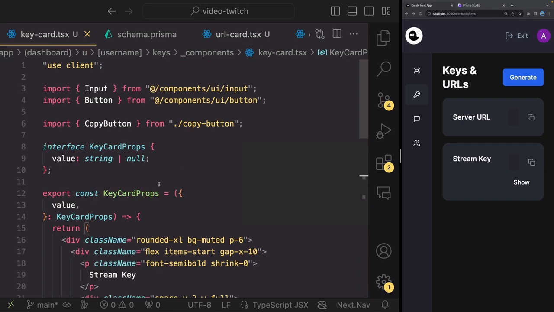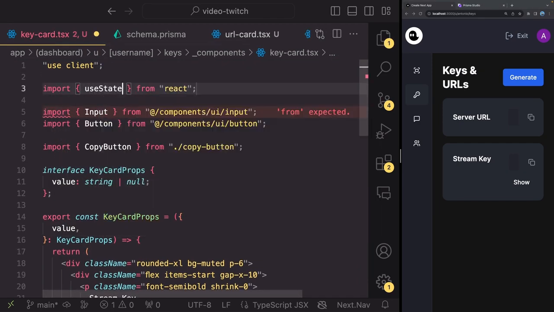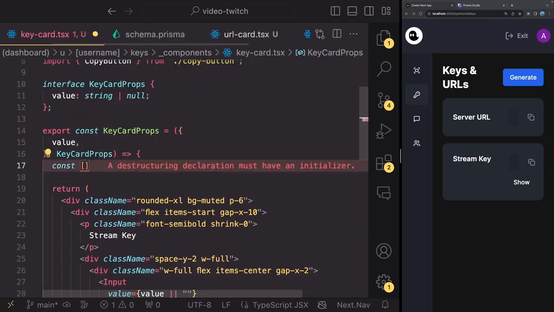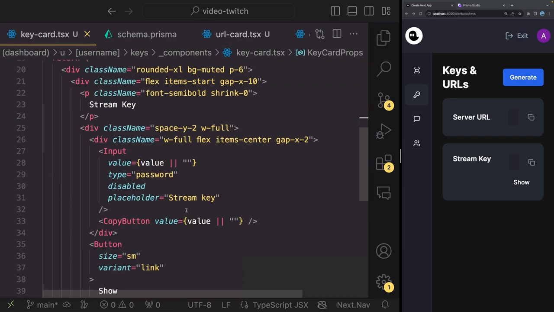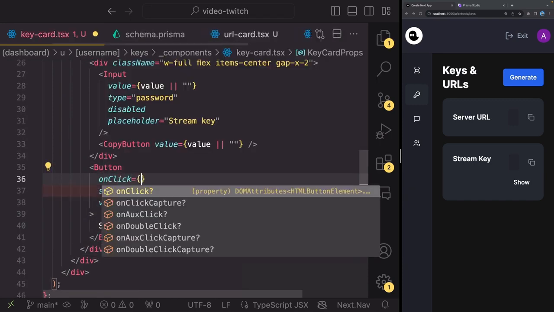So let's create a little state for that. I'm going to import useState from React. And in here, I'm going to write show and setShow, useState, default value is false, like that. Let's give this button which says show an onClick to toggle that.